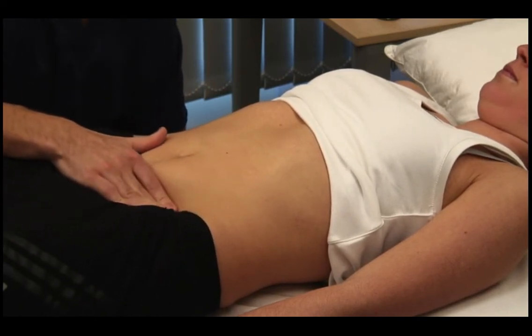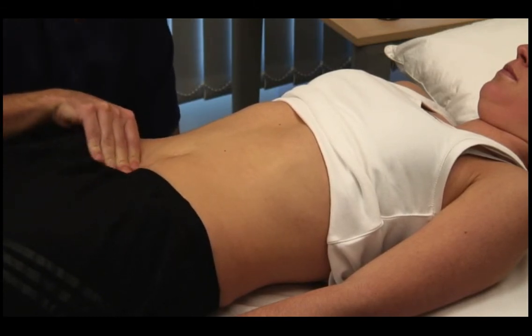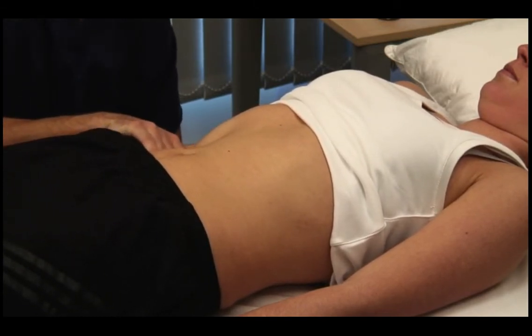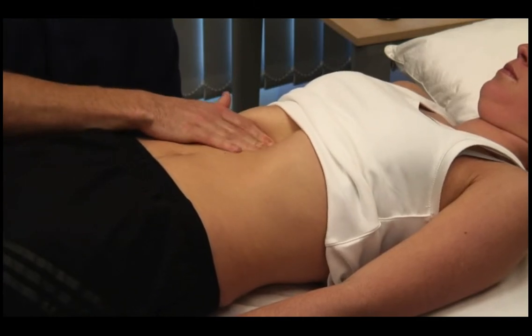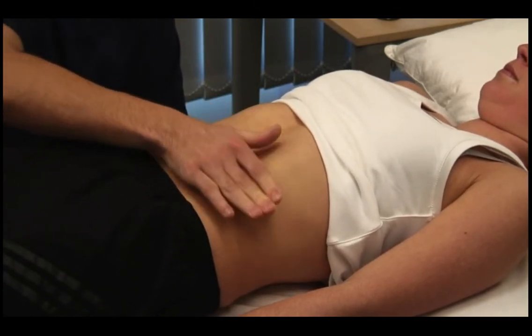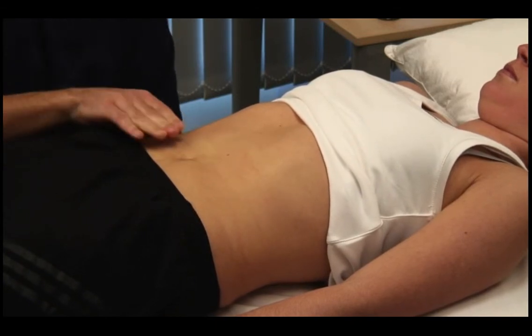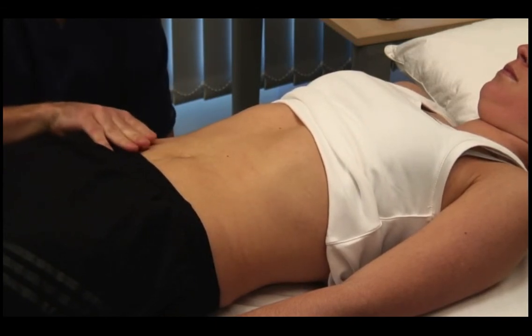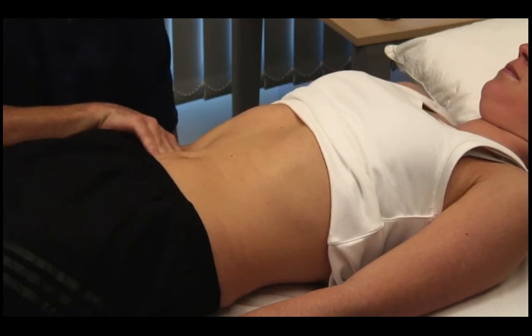You should feel each region of the abdomen in turn with superficial palpation, and then repeat with deeper palpation. If the patient has reported a site of tenderness, begin distant from this and work towards it. In addition to feeling for tenderness and masses, you should assess the muscle tone. Now can you take some deep breaths in and out? Feel for the edge of the liver as it descends during inspiration.